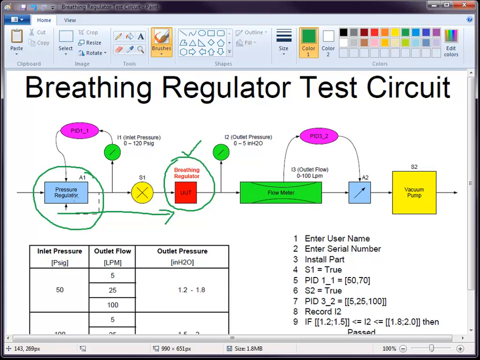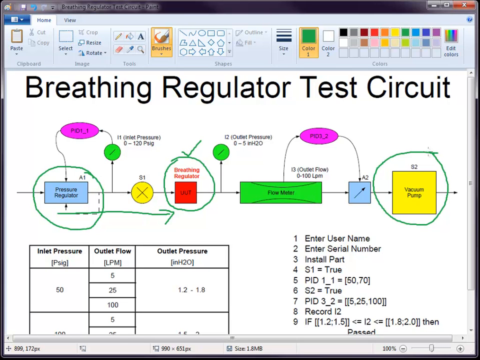The test stand simulates various breathing rates by producing outlet flow generated by vacuum pump S2. So essentially, the vacuum pump is going to simulate the user breathing in on a breathing regulator, or inhaling at various breathing rates.